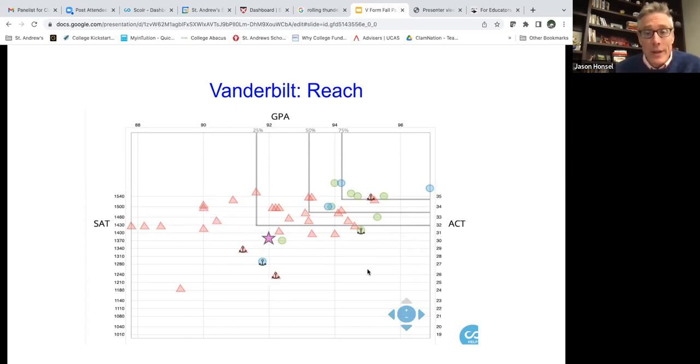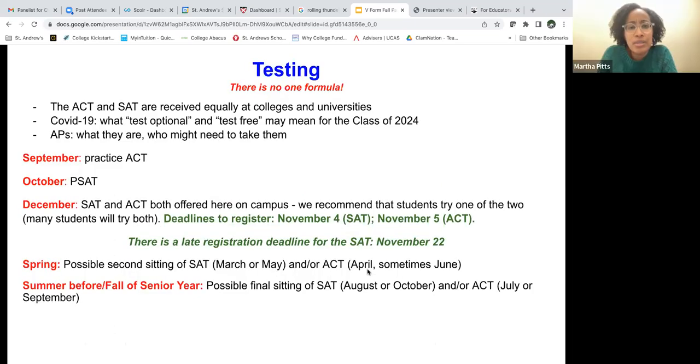we can say, hey, if you're in this right cluster, you're in the right range of students who get admitted. But even then it's not automatic, as you can see, as you get into that higher range there. So, yeah, I think that speaks to a question. When you factor in test optional, does the GPA become more predictive?